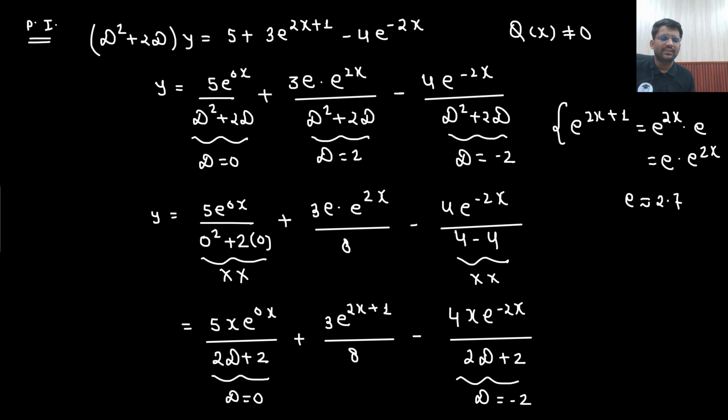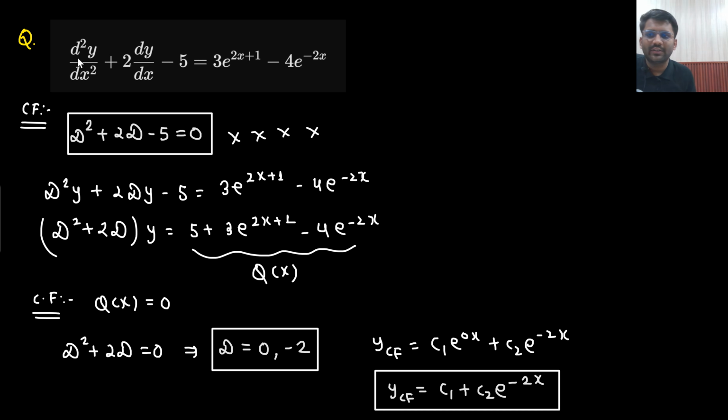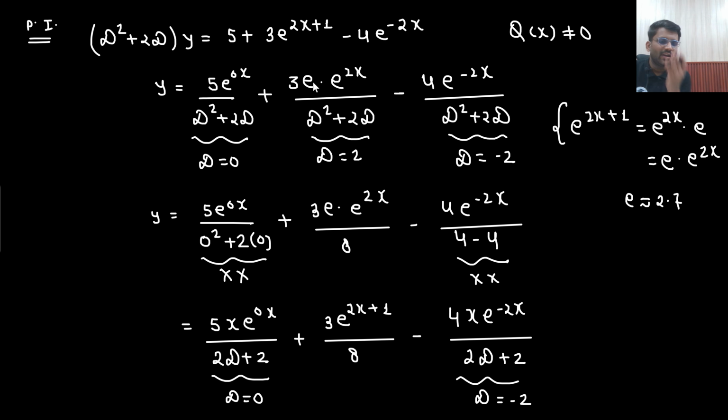Understandable? So yes, it was not a very difficult question. It was also easy only. It would be your revision question. You can revise everything that we have studied till this point. Here, there is a case of constant as well, e to the power ax plus b. It is nothing but e to the power ax plus b. So e to the power b, that means e to the power 1, will be treated as constant only, no?